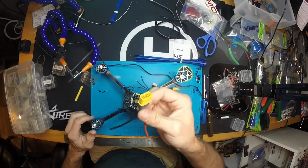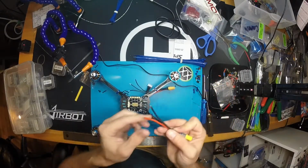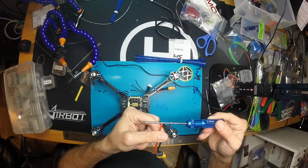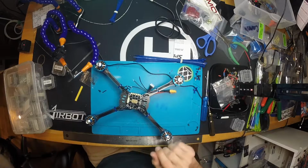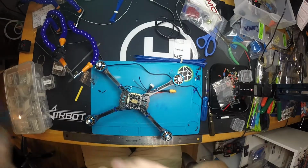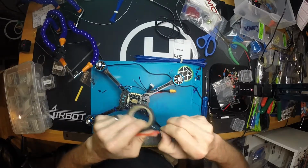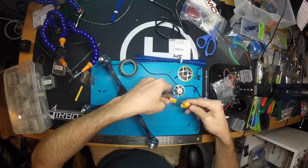Don't ever plug something like this into your battery, because if these two things touch each other or a wrench, it's going to be bad news. So we're going to go ahead and just throw some electrical tape on the positive end, just so that there's no possibility of that happening.